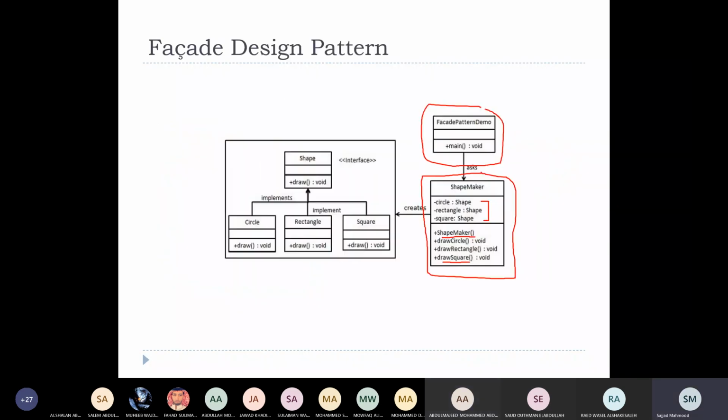Now the question comes, how do I tell the other parts, like in this demo class, what kind of parameters draw circle will be passing, or what the return types are and all of that stuff. Because this is just a simple example now.